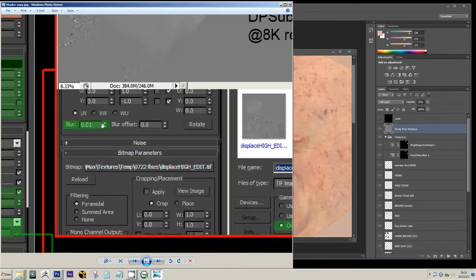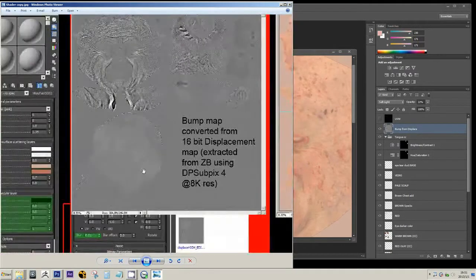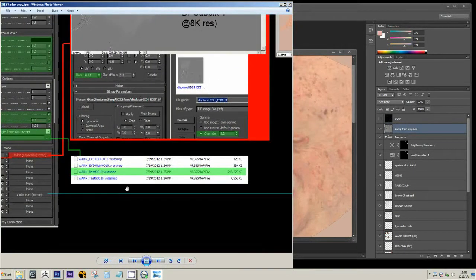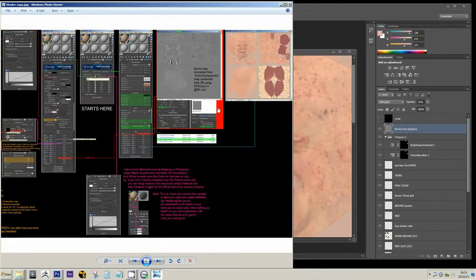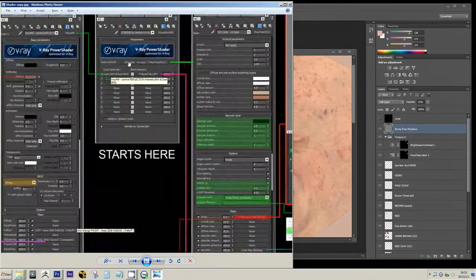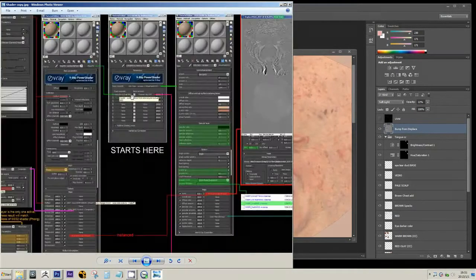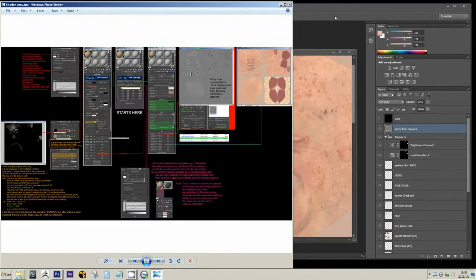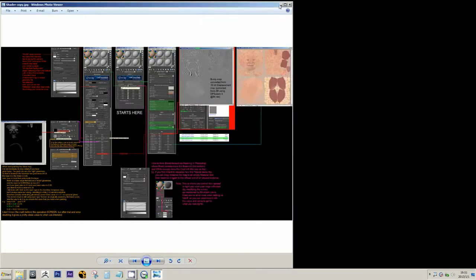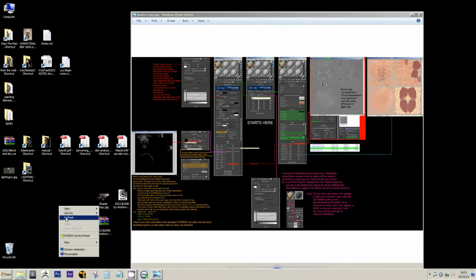So decrease this so that you can get a sharp bitmap, and we've covered this, and that is it for this part. We can then move on to the coat material and the blend material, the blend amount. Let me close this, and we will continue. Let me see if I have anything else unnecessary open.